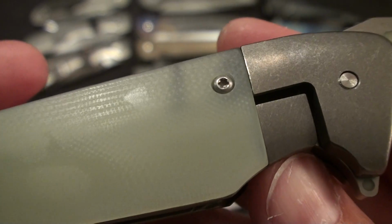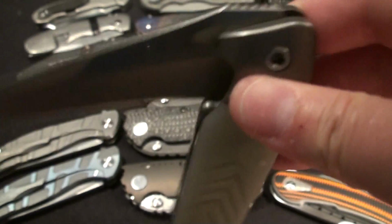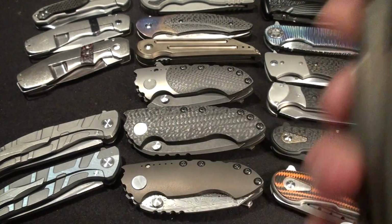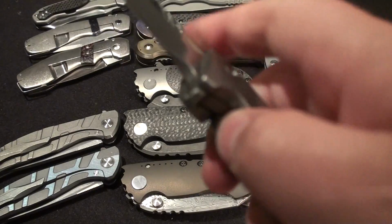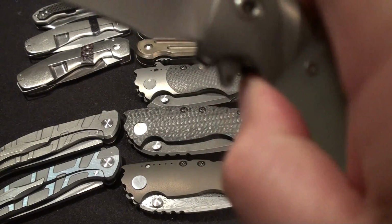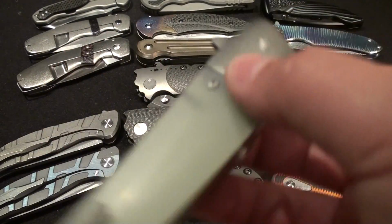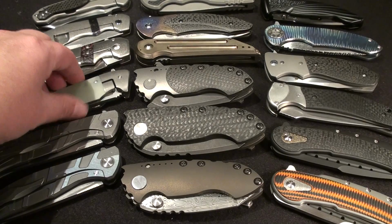Just bought the prototype Mark 7, and I got a custom Mark 7 on order as well. Really excited to get that. I actually tightened up this pivot. This thing would literally guillotine you when you closed it. So I like it a little bit more now, where it's a little slower to close and I won't hurt myself with it. So anyway, the Mark 7 prototype Hawkbill.